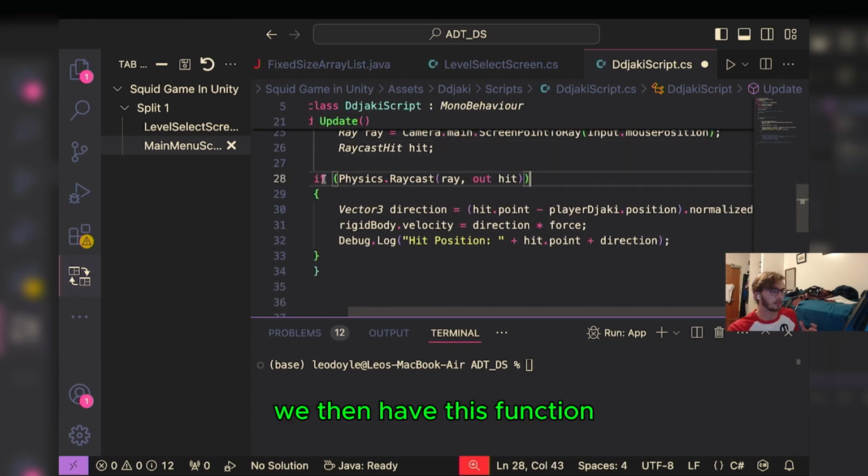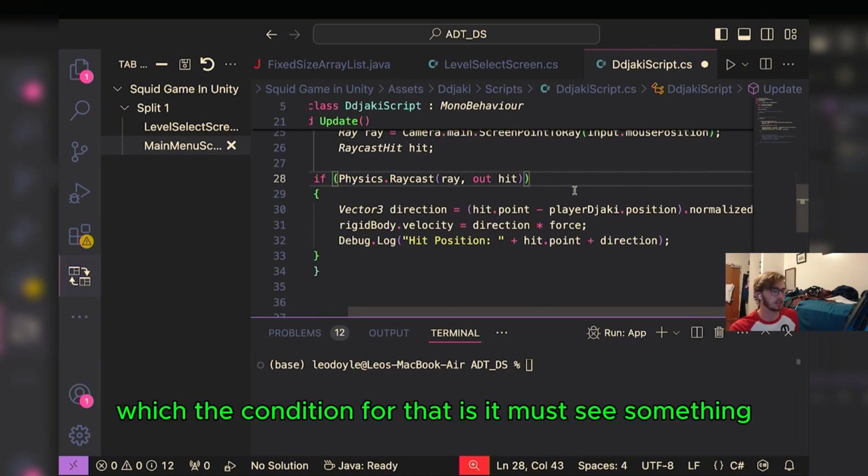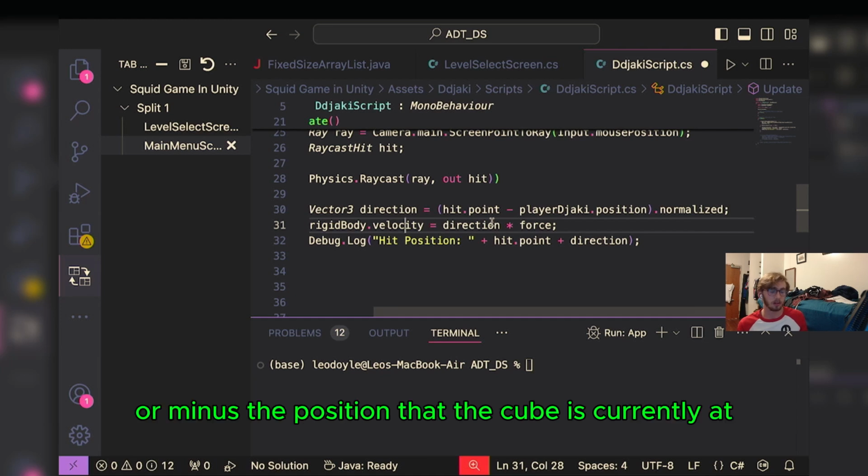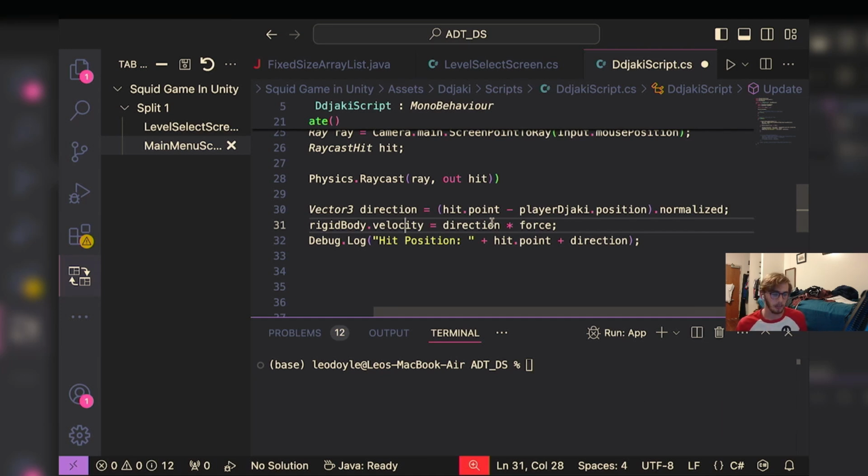we then have this function, where the condition is that it must hit something. Then the Vector3 direction is the point of the hit minus the position that the cube is currently at.